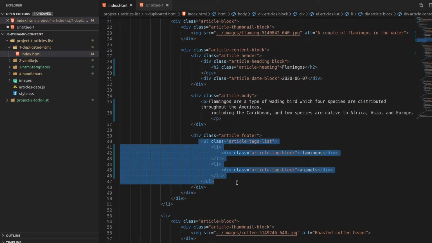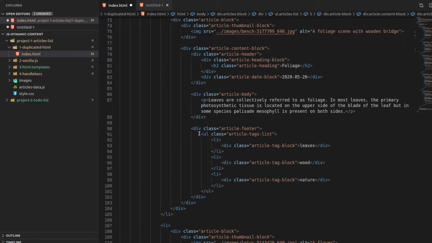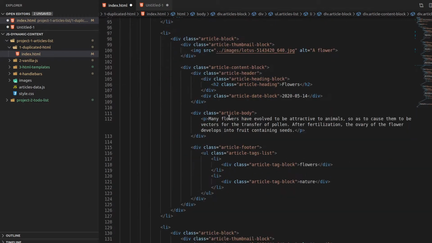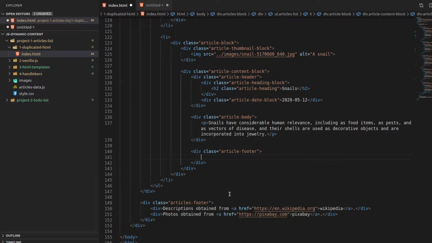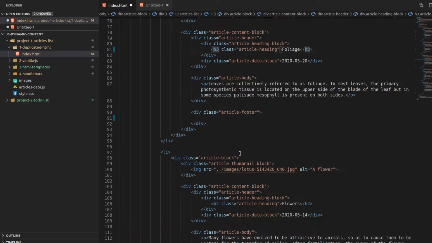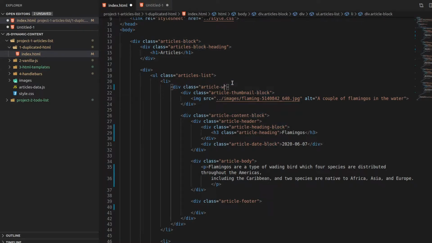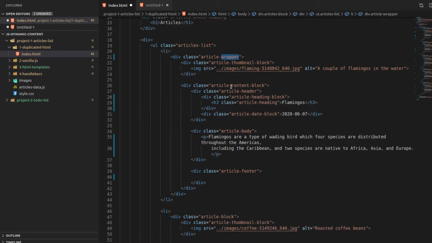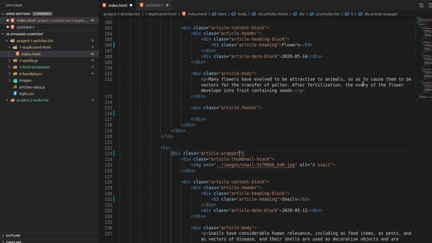The obvious problem with this approach is, if now we want to make a change that should be reflected in every element of the list, we have to manually edit all of them. If you want to remove article tags list, you have to edit all the HTML. If you need to update heading tag, you have to do that for all the articles. If someone tells you to change the class name of the article element, you have to repeat that as many times as many articles are in the list.